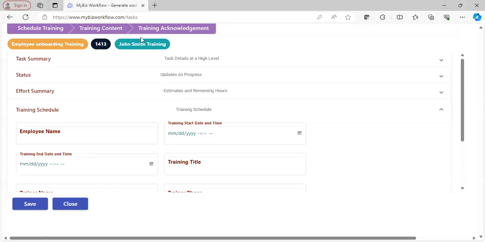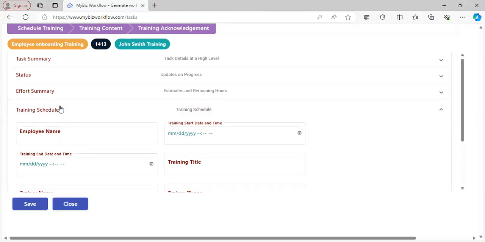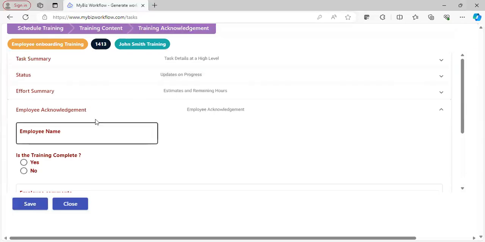There are 3 steps here, and each of these steps has the summary, status, and effort summary. And on top of that, you have this separate title here, which actually has several fields under it. So if I go here, for example, this heading here changes, and again, the fields also change. So let's try to understand how we could do that, right?